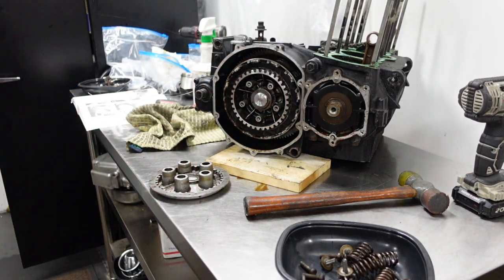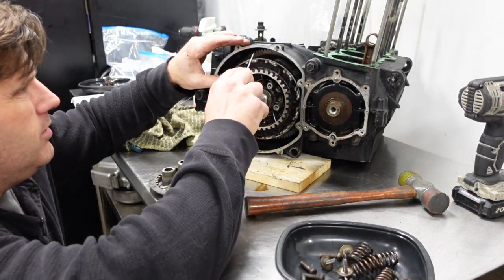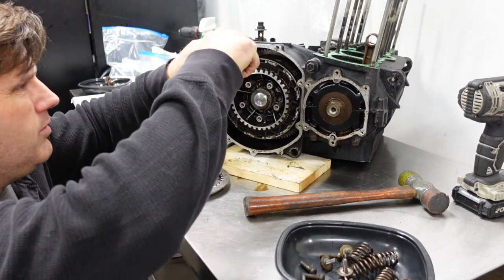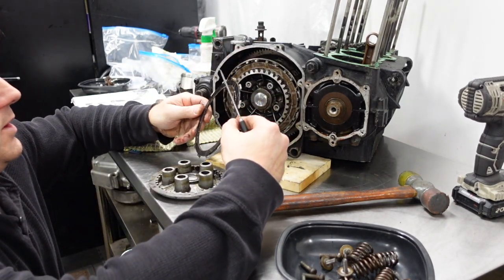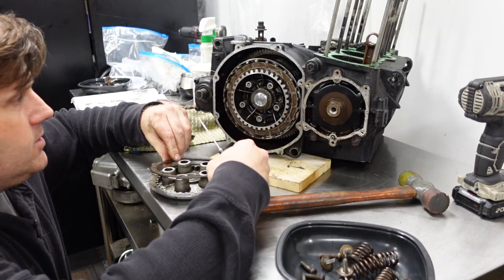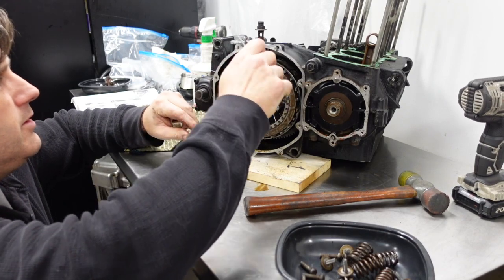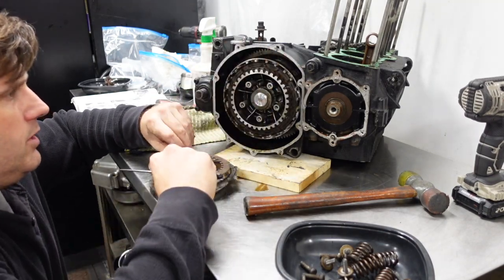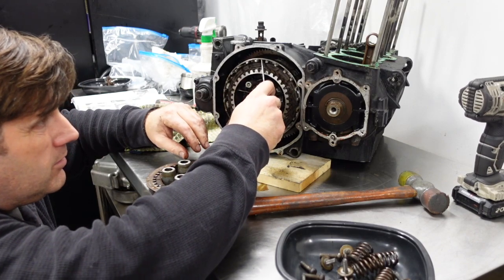Let's see. These are pretty nasty. Pretty much rust seized. A lot of material on the clutch, but a lot of rust. So, ooh. I'm sure I will be replacing all of it.